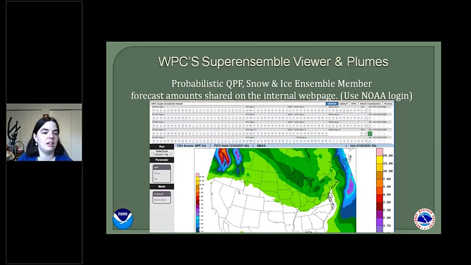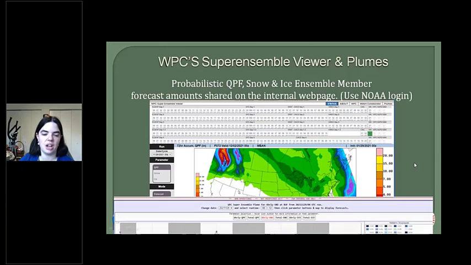And again, this is all the ensembles they use. You can hover over each individual one. You've got the means, you've got NDFD, and this is even active during summer. They use QPF, snow, and ice in here. So I've gone in here just to look at the QPF ensembles just for fun, but it's a good resource to have.